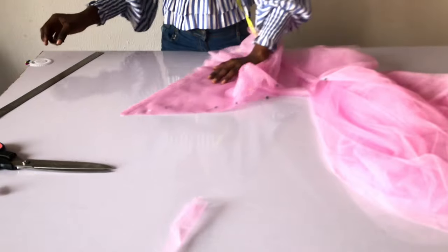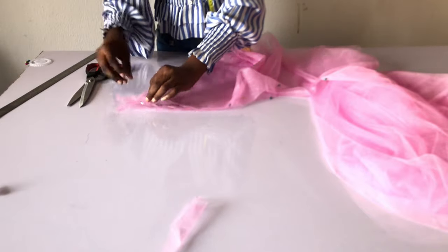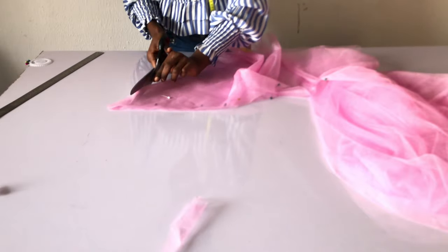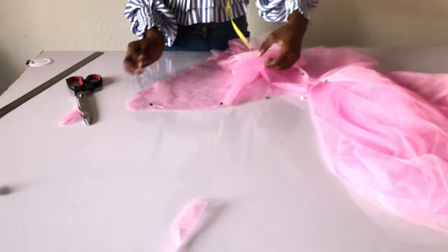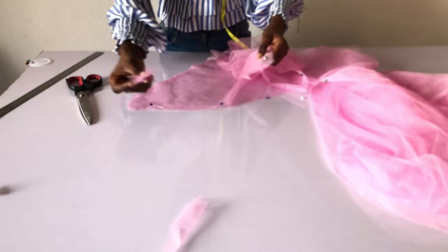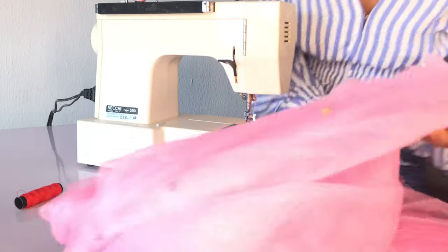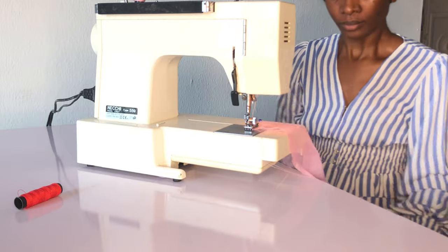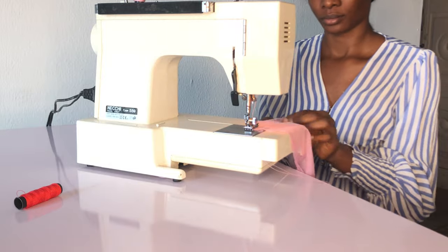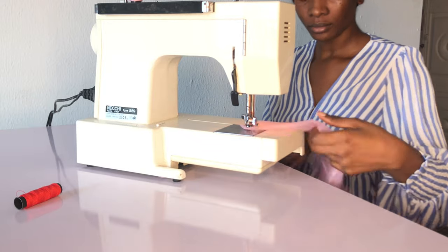Next up, I placed the two sleeves on top of each other, and I'm basically just going to be covering that out a little bit. This is not necessary, but for some reason, I love doing this to my sleeve. And once we're done with that, we're going over to our sewing machine, and we're going to be stitching that down. So from the sewing machine, we're just going to be sewing our sleeve together in place, and all the places we pinned, all the way down to the bottom side of our robe.